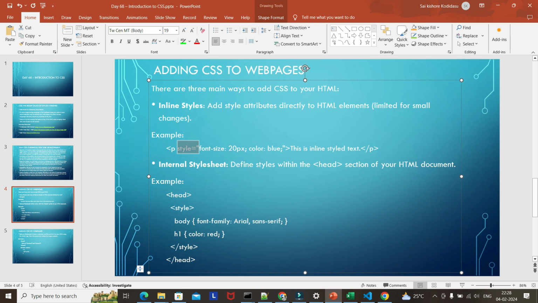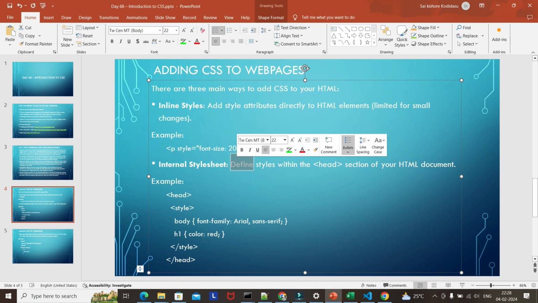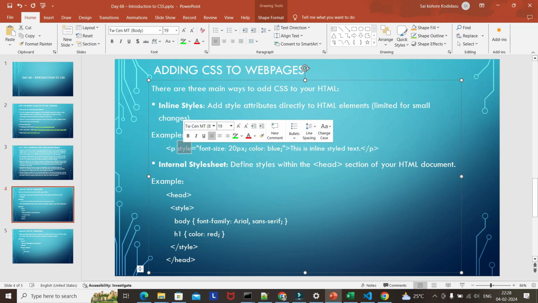Similarly, the next style is internal style, the internal style sheet. The inline style is element-level styling we have added for any text-related element, but it is very limitedly used for developing large web apps. The second is internal style sheets.